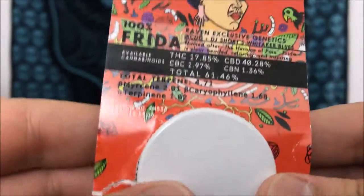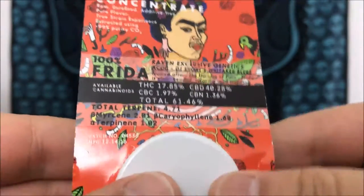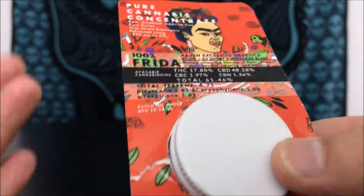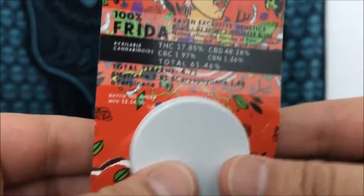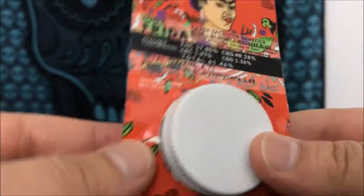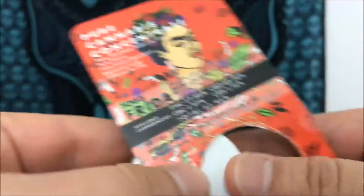I've already opened this, so I'm not going to do the edit where I'm in front of the camera for this today. I opened it yesterday but I smoked when I did the review, so it wasn't very good. That's why it's not wrapped in plastic or anything — they had a plastic seal, it was 100% legit packaging. It's broken here, so we're going to go from there.